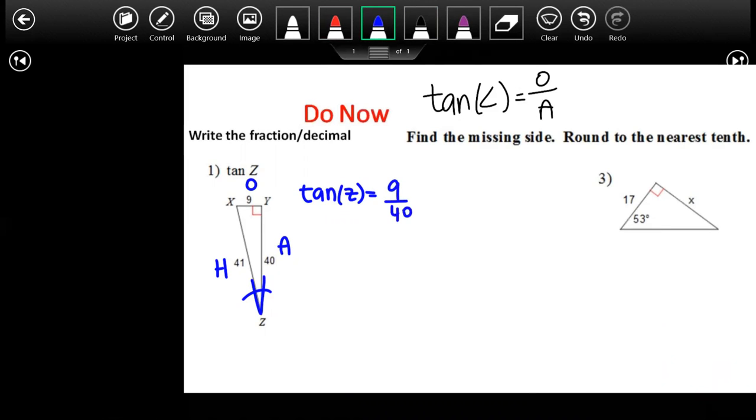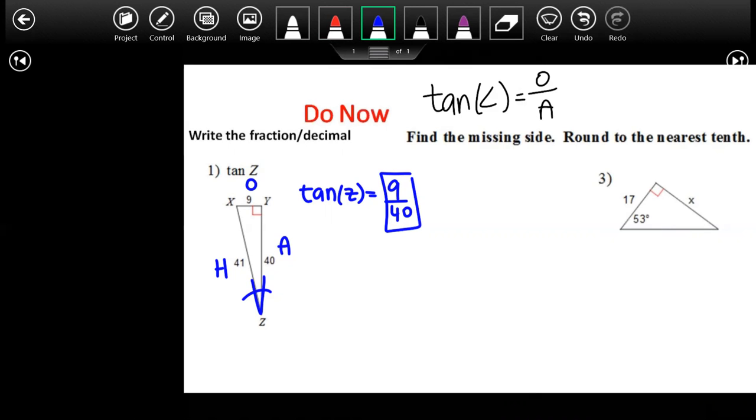Okay. Could we solve this out? Yeah, we could, but we're not going to. I haven't taught you guys that yet. That's what we're going to do tomorrow. I'm going to teach you guys inverses tomorrow. This one would be asking you to solve for the angle. What is that angle value? I haven't shown you guys how to do that. We use what's called inverse ratios, and we're going to introduce that tomorrow. It's not hard, but I'm just going to teach you the ratios and teach you how to unsolve them, so it makes more sense doing it that way.